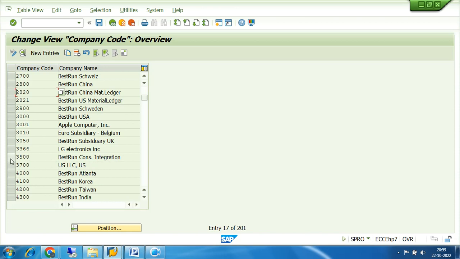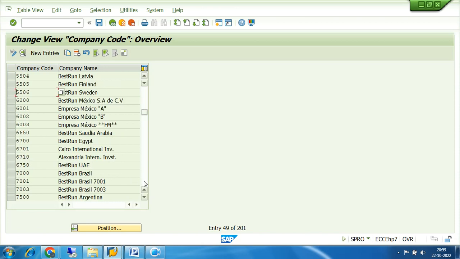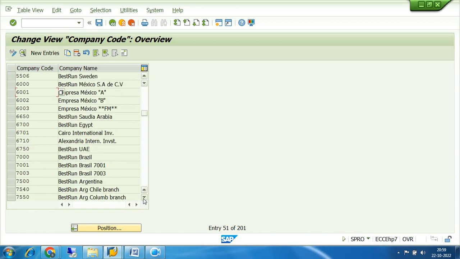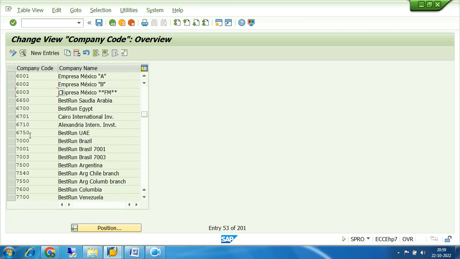So now let us decide that I am creating one company code using a number starting with 7. So starting with 7, I can have 7,100. Okay, so let us have 7,100.